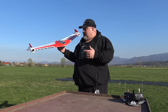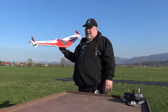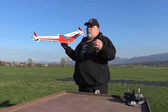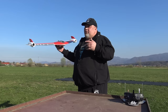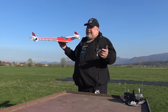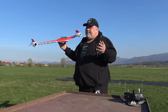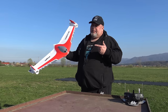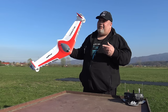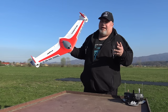The next time I will put it a little back, because I do believe, with the flying wings, I will tell you this, you don't want to have a tail heavy wing, and you don't want to have too much nose heavy wing, because it just won't fly good, it will be nervous. For the flying wings, it's really important that you find yourself as good a CG as possible, and then you will be able to fly it.